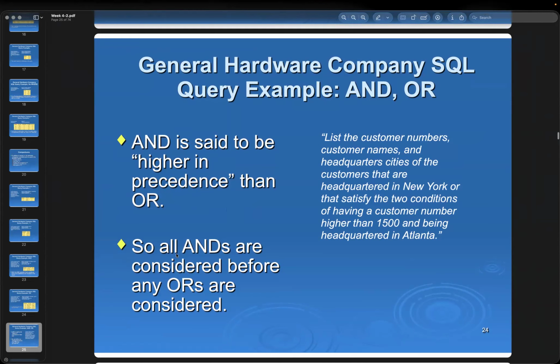So if we put all the ANDs, they are considered before any ORs are considered, so be careful right here. If we need to list the customer number, name, and headquarters for customers who are headquartered in New York, or who satisfy the two conditions of having a customer number higher than 1500 and being headquartered in Atlanta. So if you see this question, the most important thing is that AND has higher precedence.